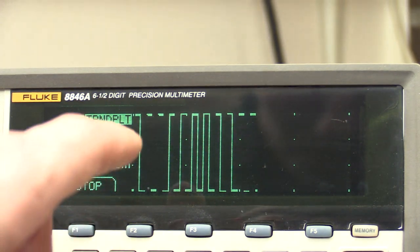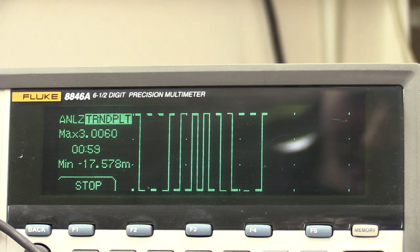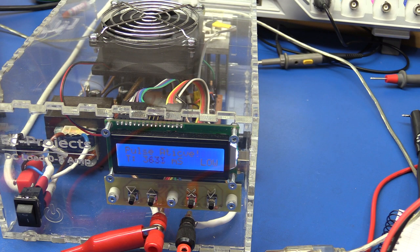Well, it misses some of the vertical lines, but you kind of get the idea. And you should also be able to hear that the fan is not as noisy as in the previous videos.